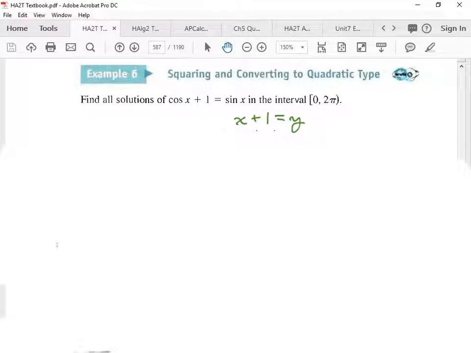Oh, but this is trigonometry, isn't it? What can I do to both sides so that I can sub something out of there? Yeah, you guys want to just move this guy over or what? Like, what do you want to do? No, don't move him over yet, because I have something else up my sleeve.